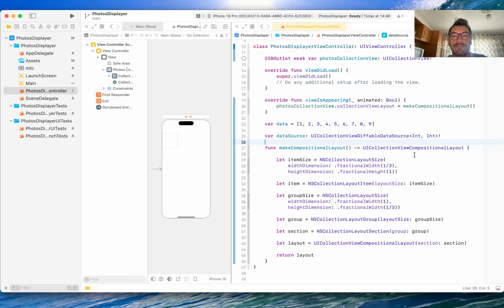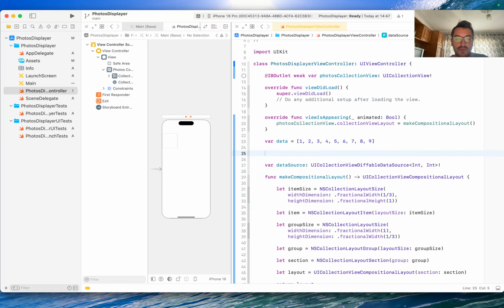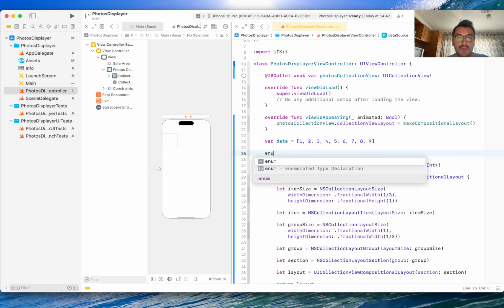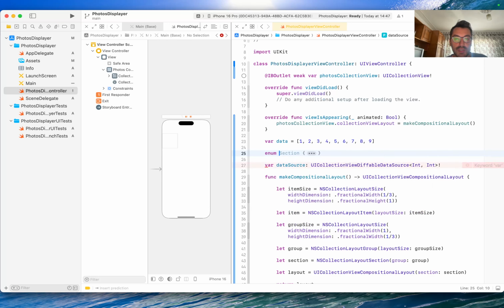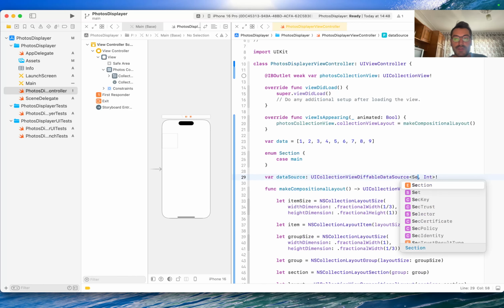I'm going to go with the approach that Apple uses in their project. So I'm going to declare an enumeration called Section, and I'm going to declare the sections I have. I have just the main section, and for my section identifier type, I'm going to put Section.